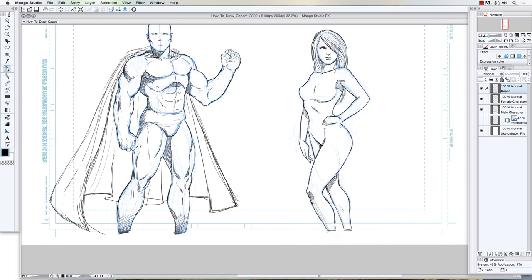Now another quick thing to make something like this look a little bit more accurate or have more depth is to start adding your blocked-in shadows. I would almost picture the character's shadows doing something like this. I generally start with one part and then work around, like I might do the leg shadow, something like this. This is really you picturing how far the character is away from the material. Sometimes you can do the shadows a little bit larger to really push the form out, but that's all subjective.